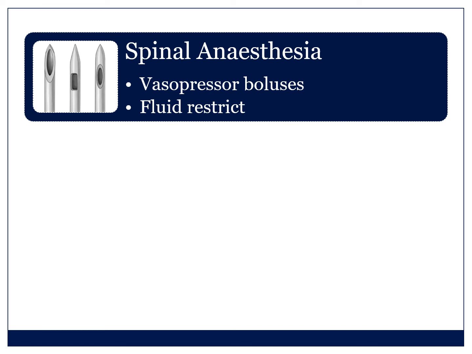So in a normal Caesar, we're expecting you to get a litre in from the time you put the drip up to the time the baby's delivered. That includes a sort of 500 ml co-load and then 500 ml by the time the baby's out. In a preeclamptic, you'd use as little as possible. So fluid restrict these patients, and when you give your oxytocin doses, ideally run that through a syringe driver or through repeated small boluses rather than putting it into a litre and running it like that.